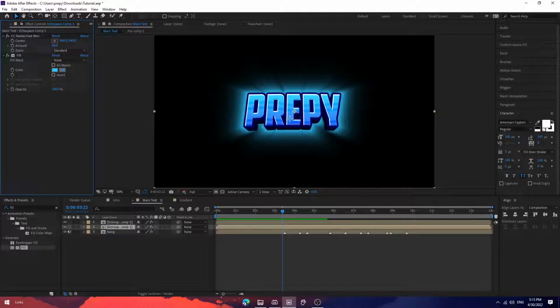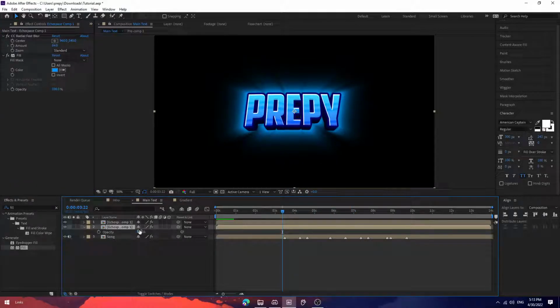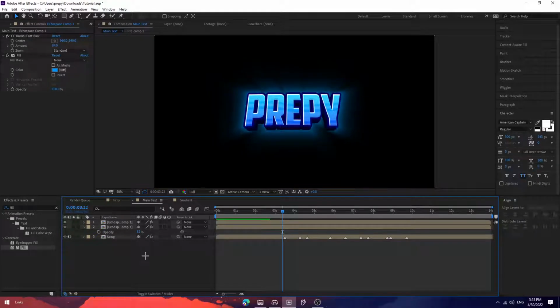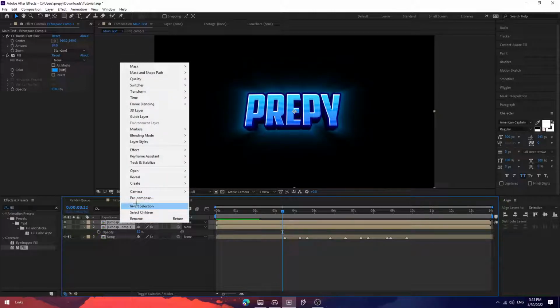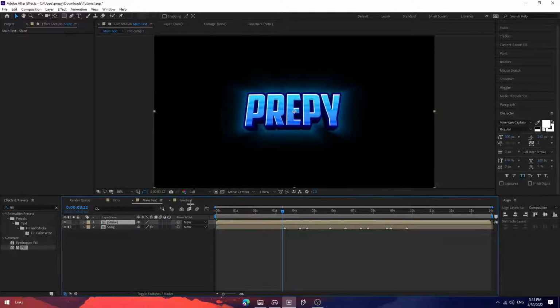If you want to make it darker, of course you can do that. I'm gonna keep it right here, and after that, if you want, you can make the opacity like 52, or if you want to keep it as 100, that's cool too. I'm gonna keep it as 52. Now you can pre-compose this and call it whatever you want. I'm gonna call it shine.